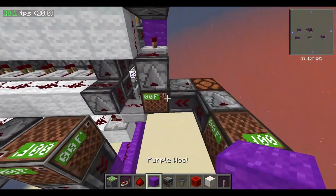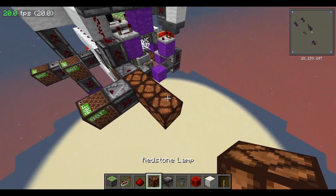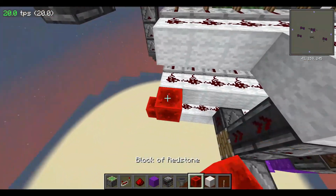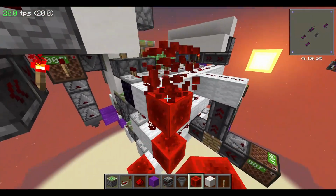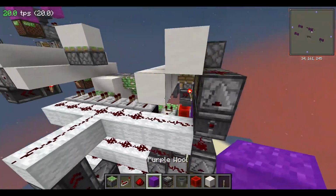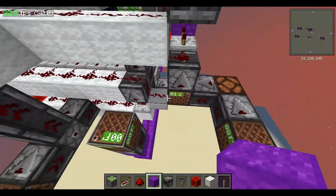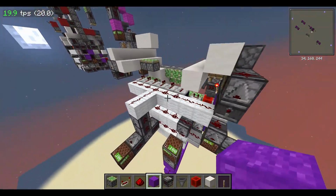So the circuit I use is this. You power this lamp with one tick, because lamps take longer to turn off and turn on. You get 2 pulses out of them, which is nice. And as you can see, we need to power this, and this, and this, and then we can power that at the right time, and it won't pulse the pistons. So we power this, which powers this line, and then one tick later powers this line. Because this is a transparent block, if we power this, it won't go down to here. So we power this, and it does that. It's also really fast, which is nice.